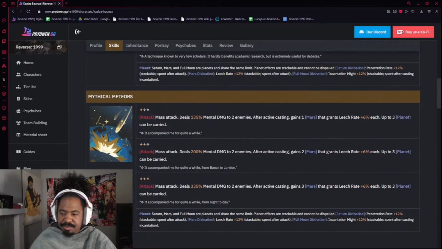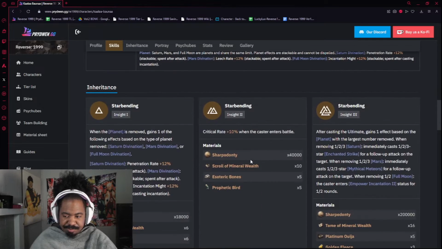ability at level 3. And the Mythical Meteors, mass attack, deals 135 mental damage to enemies. After active casting, gain 1 Mars that grants leech rate plus 6%. So, 335 mental damage to 2 enemies at level 3, 3 Mars, and then you get 18% leech rate.